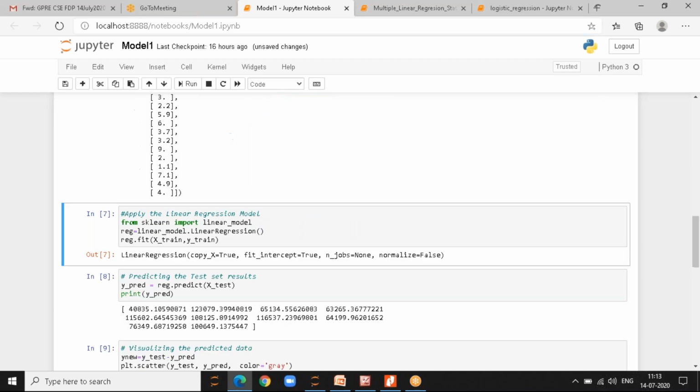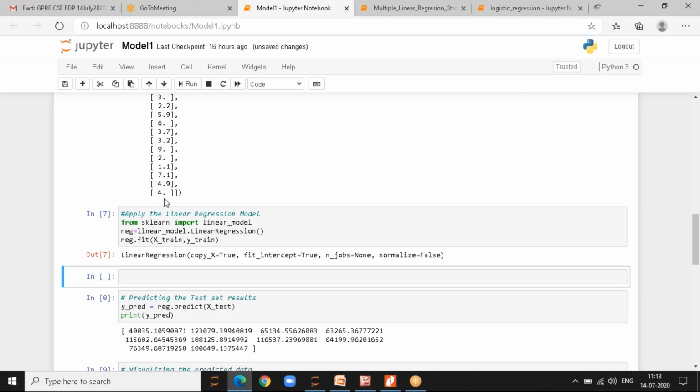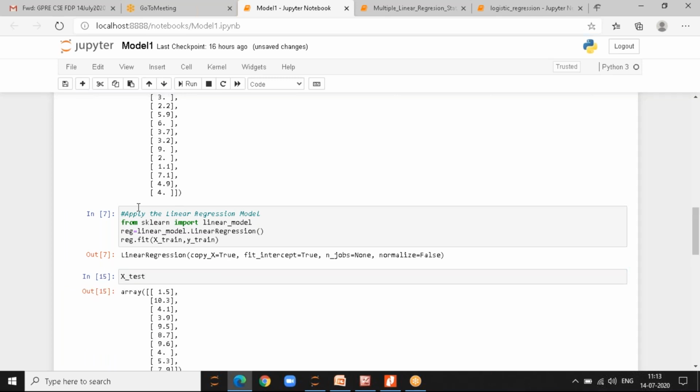And if you want to know how many values have been taken for testing purpose, you can make use of that x underscore test, right? So these are my variables. These are the data points the system itself has taken for the testing purpose, and these are all the data instances the system itself has taken for training purpose. In this manner, you can know which are my training and which are my testing instances.